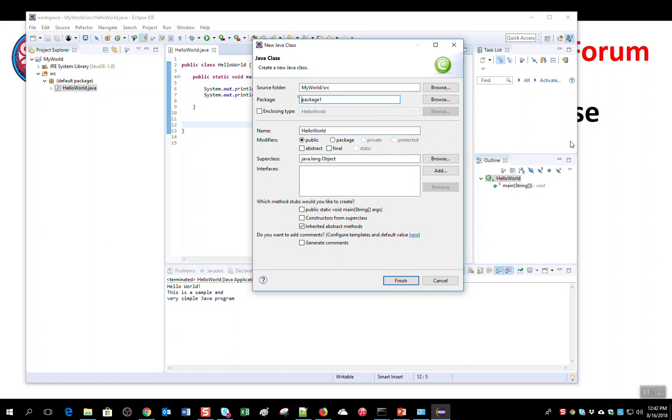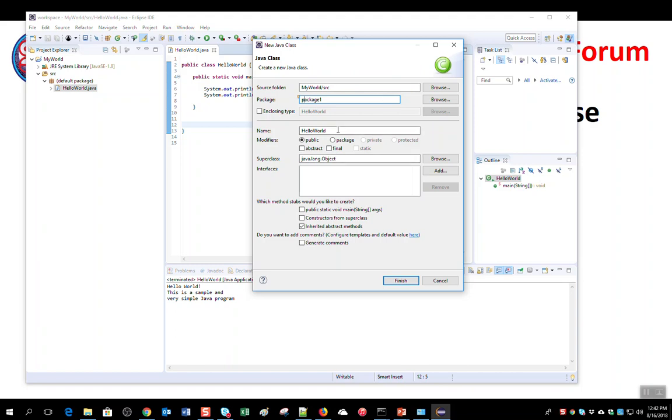If you give an uppercase letter, it will show you a warning that says this package name is discouraged. By convention package names usually start with a lowercase letter. So let us give p in lowercase.